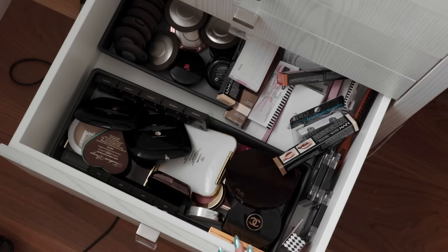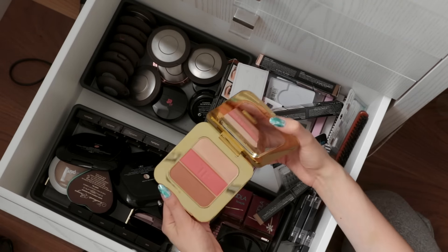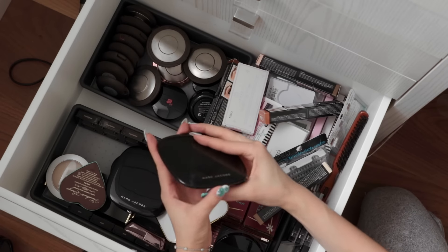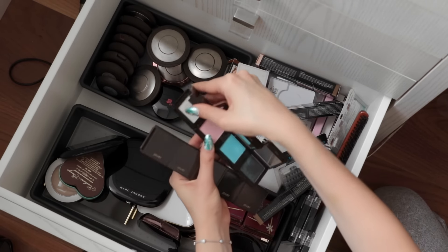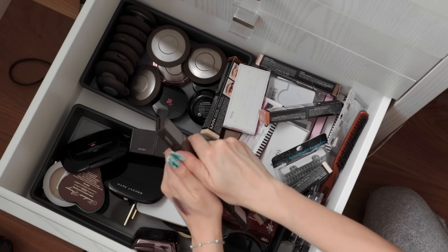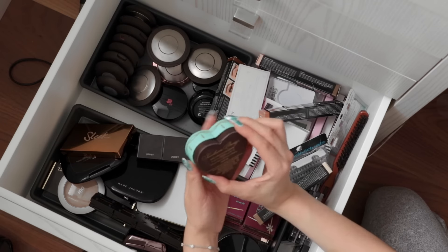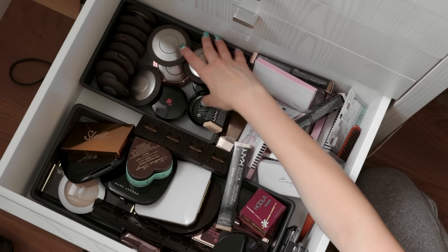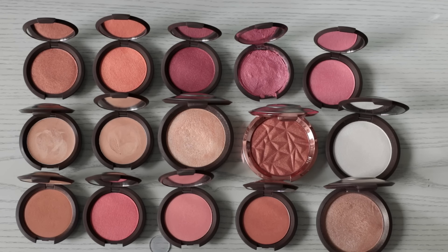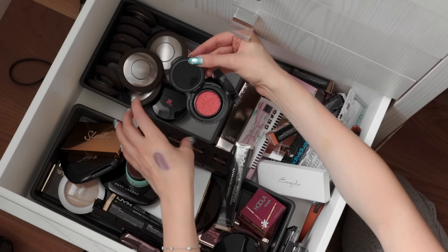In the last drawer on the left-hand side of my vanity is where I keep all of my oversized items. I have my giant Pure Bronzer — it's half matte and half shimmer — my Tom Ford Trio which I just bought, my Marc Jacobs Contour and Highlighting Powder, and my Marc Jacobs Bronzer, because they are just ginormous. I also keep my new Jouer Highlighters and Eyeshadows from the Mermaid Collection — the eyeshadows and the beautiful cream highlighters. My Sleek Palette, which I've decided is the most intense highlighter ever, the Too Faced Sweet Tea Bronzer, which is really pretty, and my Wet n' Wild Palettes. Over here is where I keep some lashes. In this little bucket is all of my Becca stuff — my Becca Cream Highlighters, Becca Blushes, Becca Illuminizing Blushes, and of course my Shimmering Skin Perfectors. And then I keep my Lancôme Cushion Blushes, which are so cool and really beautiful for summer.